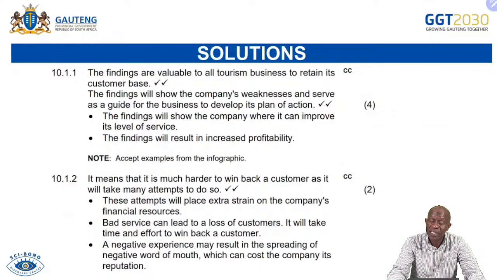That gives you 2 marks. And as we move to the next bullet, it says, these attempts will place extra strain on the company's financial resources. So to bring back the lost customers, the business will have to pour a lot of money into advertising, marketing, and re-establishing themselves in business.